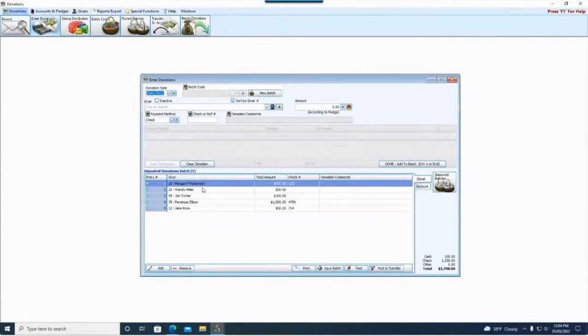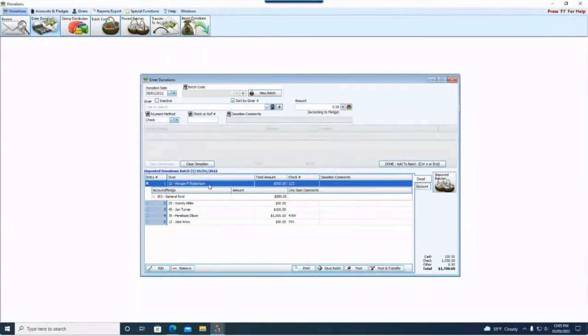So I put in some fake giving here. There's 5 entries down here at the bottom of the Enter Donation screen. Something I want to point out that I feel like not a lot of people know about is over here on the right, you have a detail tab and an account tab. If we stay on detail, it is going to be just that, very detailed information per person of what we've entered and the other information that follows with that transaction. So here's Morgan, here's the gift, here's the check number, this is the giving account, and then also any comments that we might have popped in. This is all down here on the detail tab.